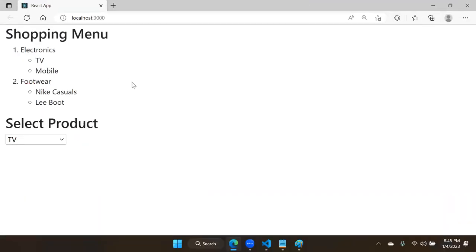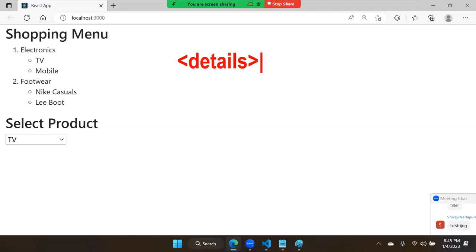How to make that expandable collapsible? Actually, to design that, in HTML, we have details and summary. You know this? In HTML, we have details and summary. By using that, we can create such expandable lists. First, you should have that idea. How do we create it?